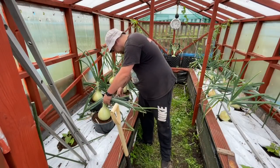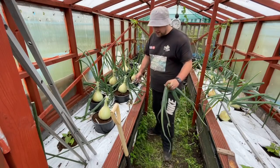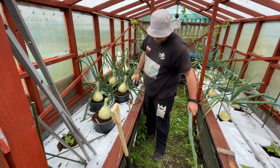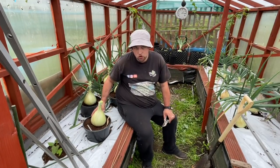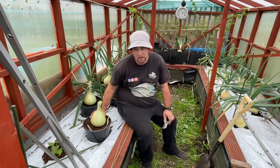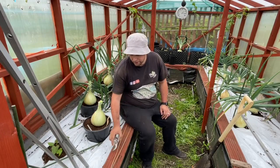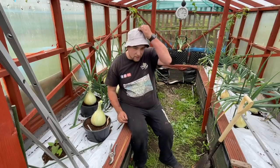So what I'm going to do first is chop the top off. I don't want to do it too far down, because I want a bit of neck so that I can tie it up. Because when it comes to quality onions, you need to lift them, you let them dry, they have a single skin, and then you wrap some raffia around the top in a certain way, and then you hopefully have a few of the same size, same shape, 3 or 5 depending on how the show is and what the schedule is. But I'm still practicing and I'm still learning at the minute. Yes, it takes around about 12 months for onions to grow and get ready, but that's the easy bit.